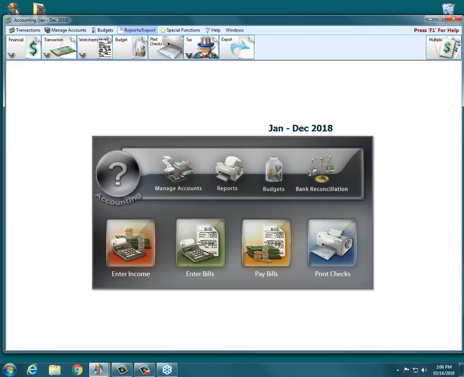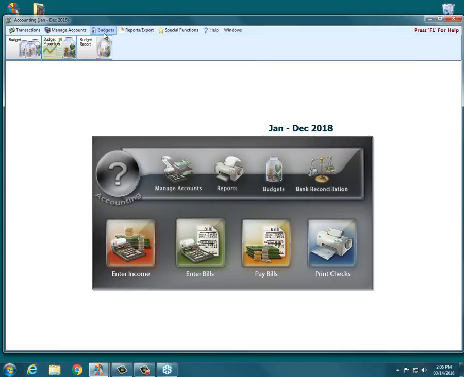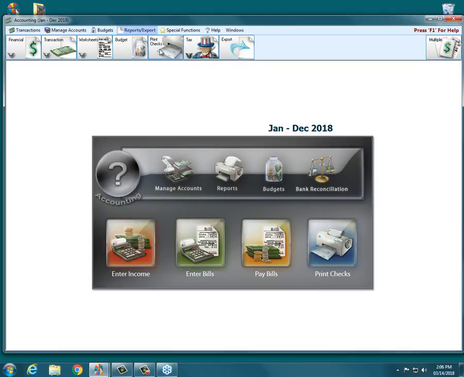In addition to those menus, we've done our best to try to do away with menus on reporting in accounting if possible. So those are the menus. To the right of that, I can access our budget report, which we could also access by going up to budgets at the top and then right here choosing the one called budget report.